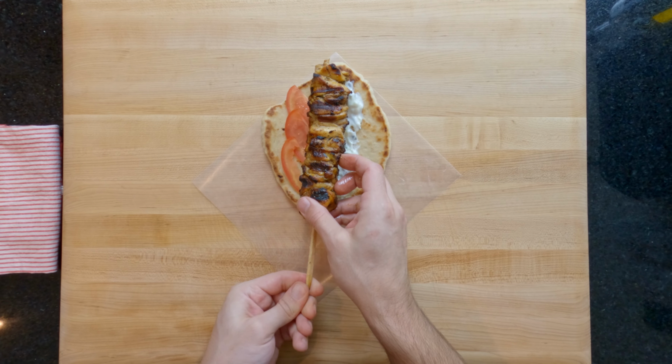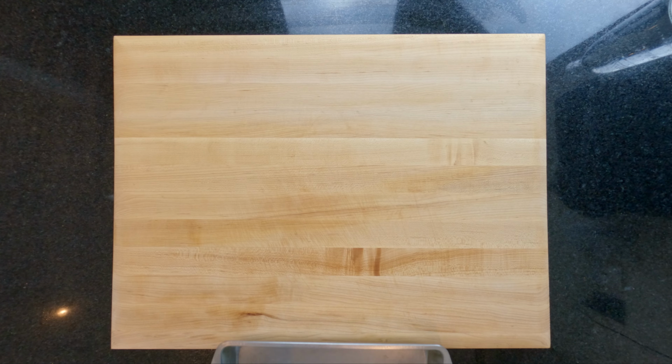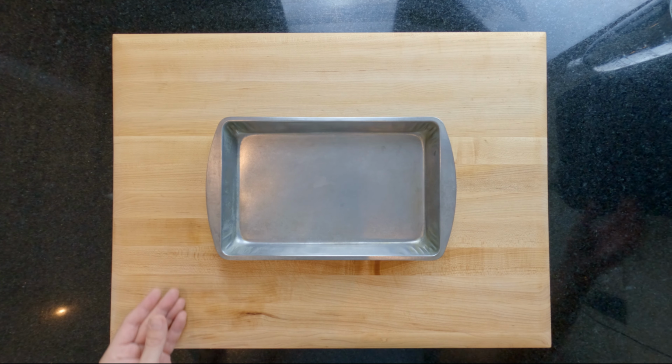Souvlaki, a truly delicious wonder of Greece. Today I'm showing you how to make this amazing dish for the next time you get the grill out. So let's get started.